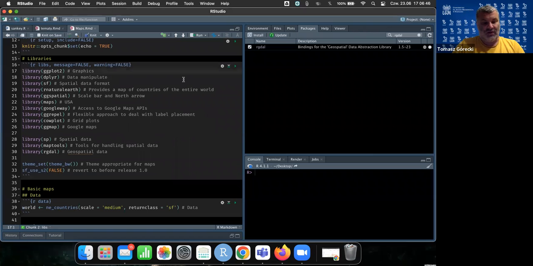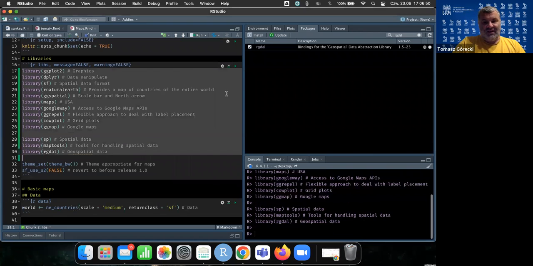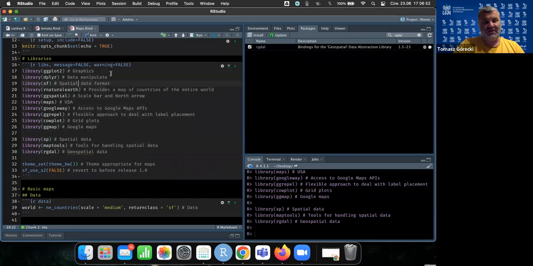First, I try to load a lot of libraries. Okay, so for each library, maybe in a few words, ggplot, it's the main graphics library. To manipulate data, we will use the dplyr library. It's a very popular library to manipulate data, and in this workshop, I show you only a little use of it.